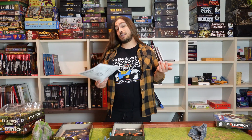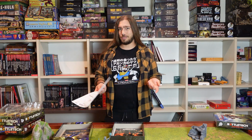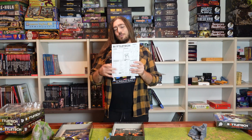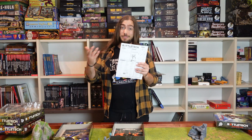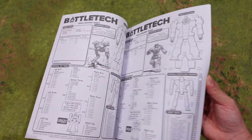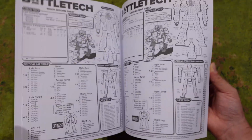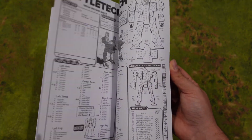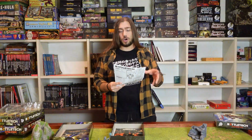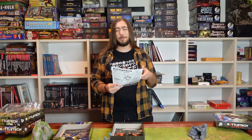Another thing that is going to be required in your classic Battletech game are the mech record sheets, and this time we are looking at the proper mech record sheet, not the one that we saw in the beginner box. These are the proper record sheets that you need to have in order to play Battletech, because here you have every stat of a specific mech or mech model.